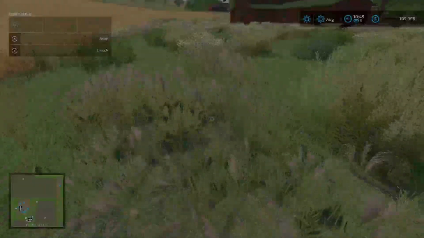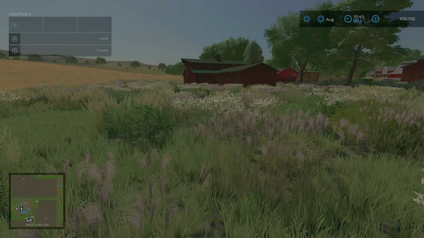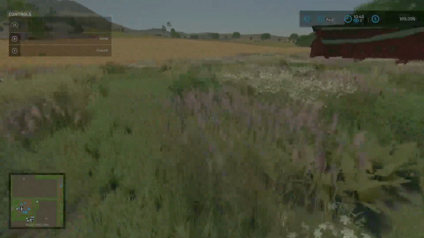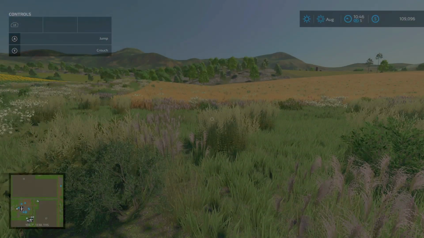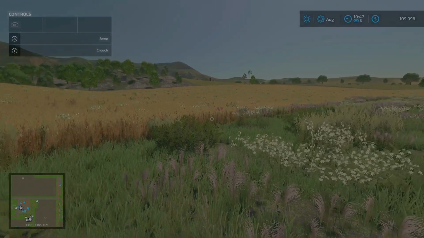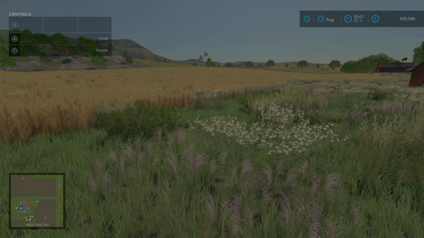You've got a very good color palette. You've got a lot of plants and stuff, but they're not so bright and colorful with the flowers that they make it look too cartoonish. They actually look like weeds and plants that would grow in an overkept field. So everything just looks like it belongs. So yeah, all in all, I think, good map.